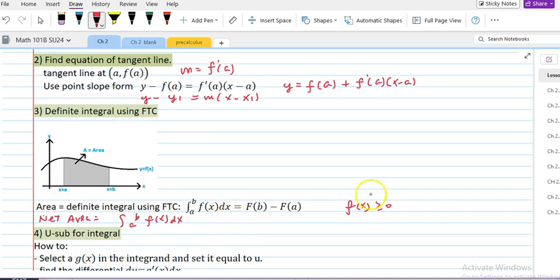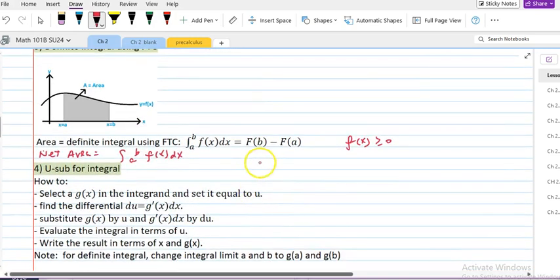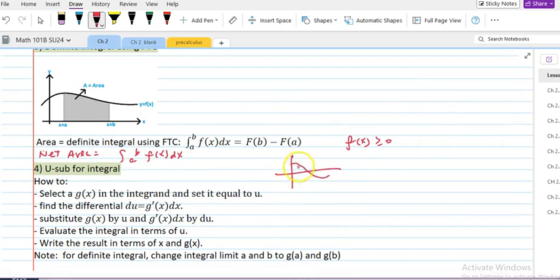The integral from a to b of f of x dx has no restriction. You would allow f of x to be below the x-axis, but you would have a net area where the area under the x-axis is negative. So, for example, if your f of x is like this, your integral from a to b would be this area minus this, or add the negative of the area like this.